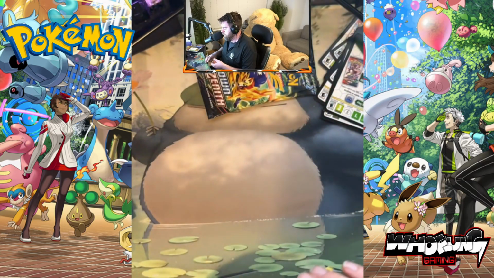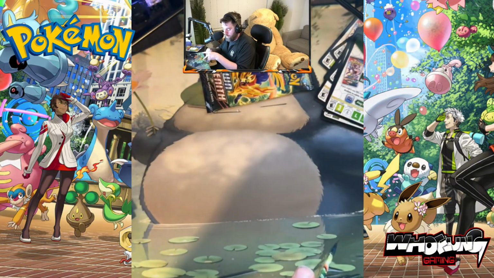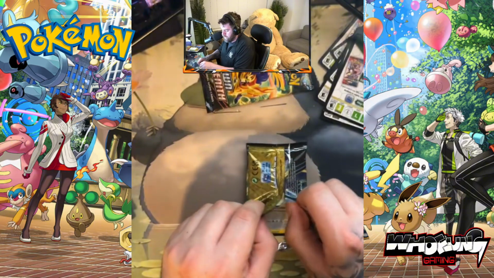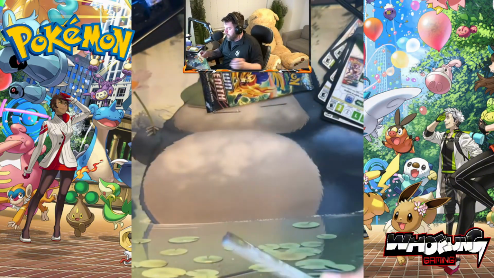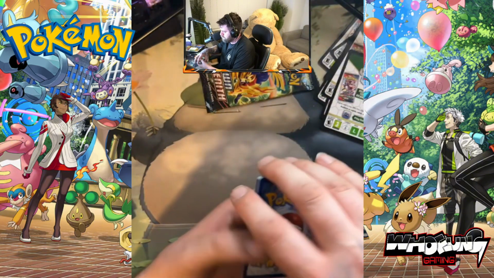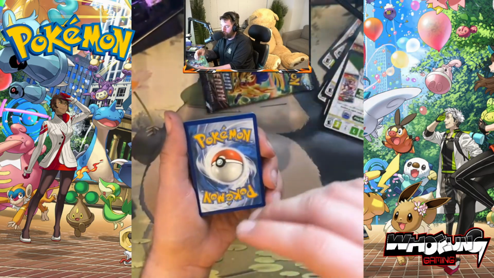Oh, Crown Zenith has been so good to us. So good. We got 2 more packs to go, and then I think we're probably going to rip Paradox Rift after this one. We got 4 packs of that, so we'll probably go through the Paradox Rift. I'm feeling that I will save the Surging Sparks and the Journey Together for the end. Yeet. Off to the side. 1, 2, 3, 4 to the front. Now, I had somebody in a live stream ask me, what does 4 to the front do? What does 1 to the front do? That kind of stuff.